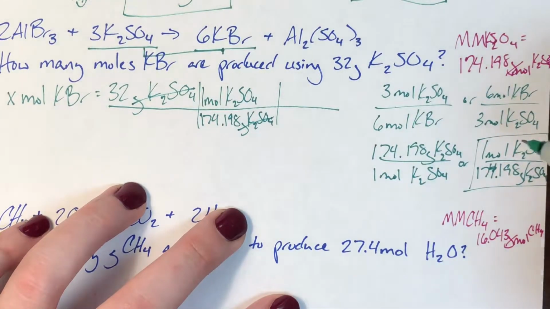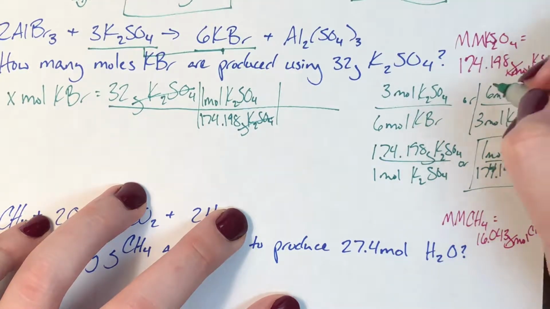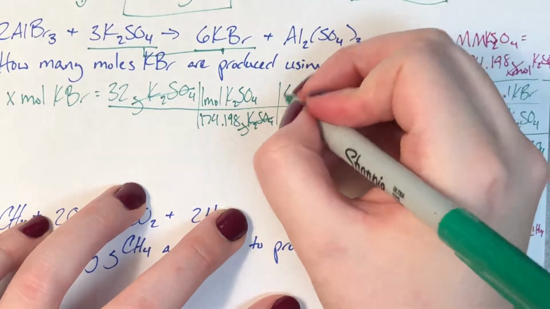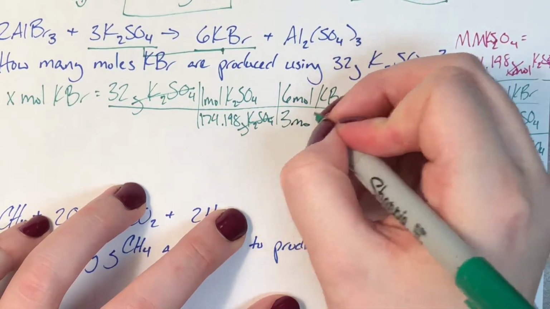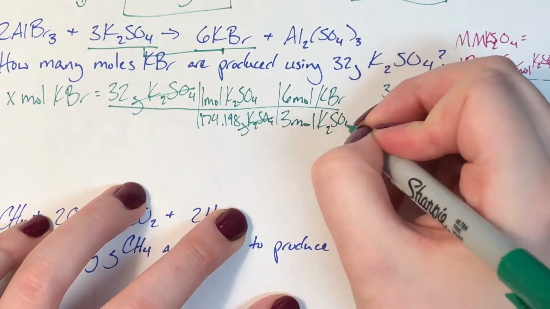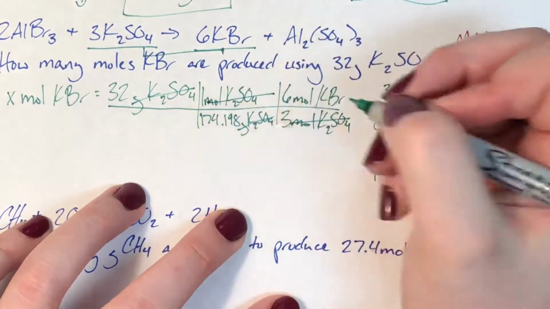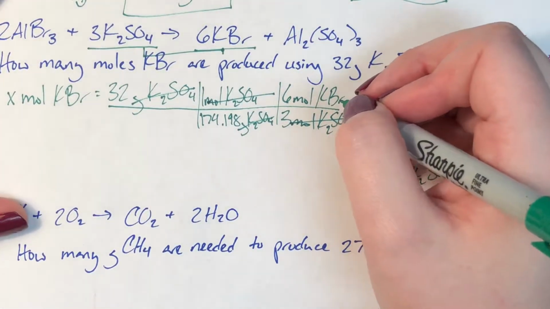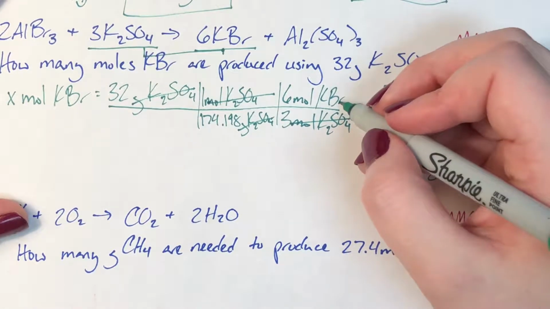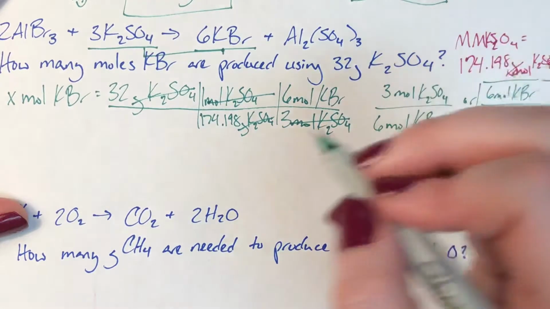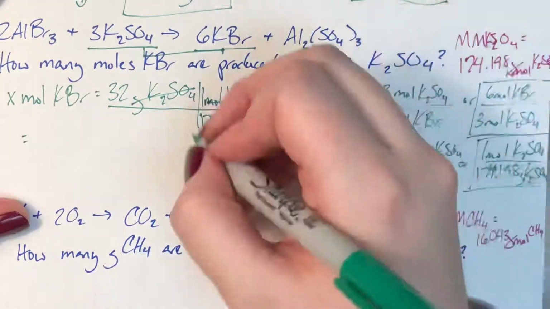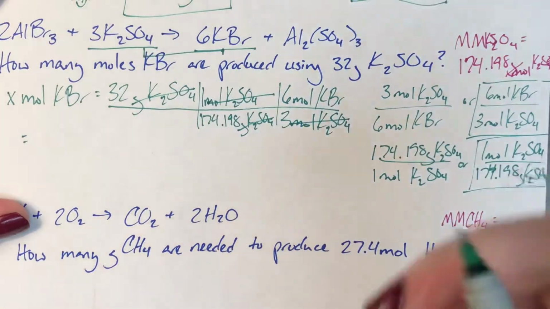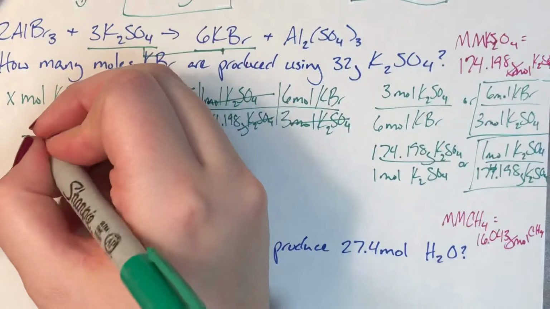Now what I need to do is pick the version of the ratio that has moles of potassium sulfate at the bottom. That's going to be the second version. So I'm just going to plug that in. For every 6 moles of potassium bromide, there are 3 moles of potassium sulfate. This allows me to cancel out moles of potassium sulfate, leaving me with moles of potassium bromide. Now I'm going to check. I see I'm in moles of potassium bromide, which is the unit that I said that I wanted. So I can stop plugging stuff into this train track and actually plug it into the calculator.